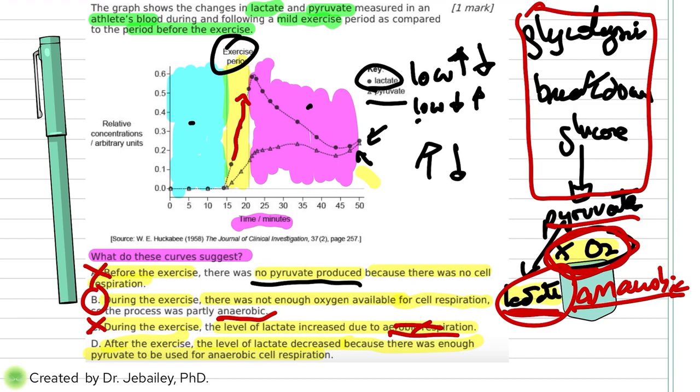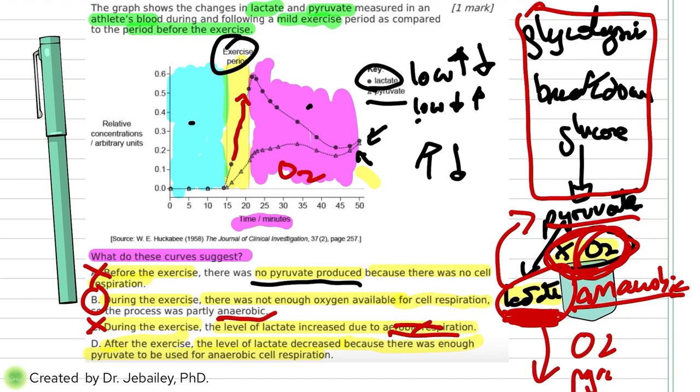This is because now you're starting to get oxygen back again. And once you get back oxygen, lactate goes back to being pyruvate, and pyruvate continues towards the Krebs cycle and ATP production. So remember, it will keep producing lactate as long as there's no oxygen. But once there is oxygen, lactate returns to pyruvate. So it has nothing to do with not being able to produce lactate because there's not enough pyruvate. No, it's lactate returning to pyruvate, because now there is oxygen. After the exercise, you sit down and you start breathing again. So again, the answer is B.